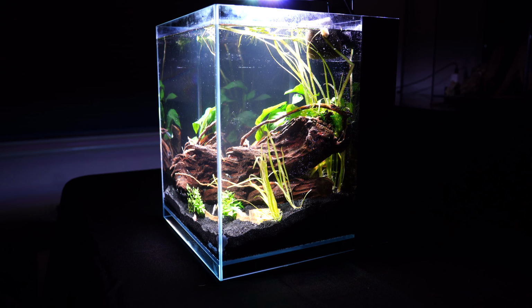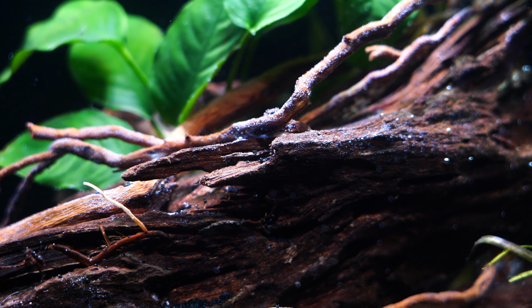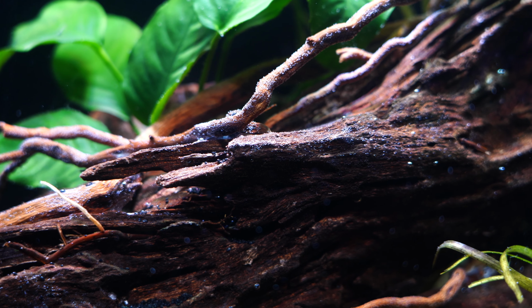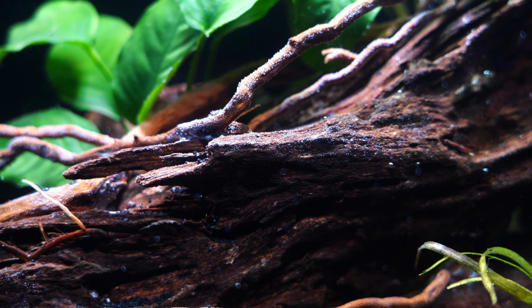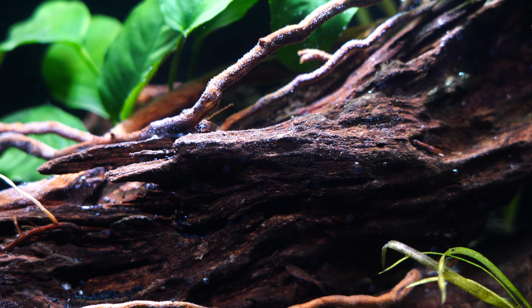All right, so the light on this tank is a Lifeguard freshwater planted tank light. It's gonna do great for these plants that we have in here. It's appropriately sized, giving off plenty of light, but not too much where we would expect a lot of algae issues. And it'll be great for a tank this size, which is roughly about 12 by 12 by about 13 inches tall. So this is a nice tank. Again, it is an 8.3 gallon. Looking forward to seeing how all the plants grow out.